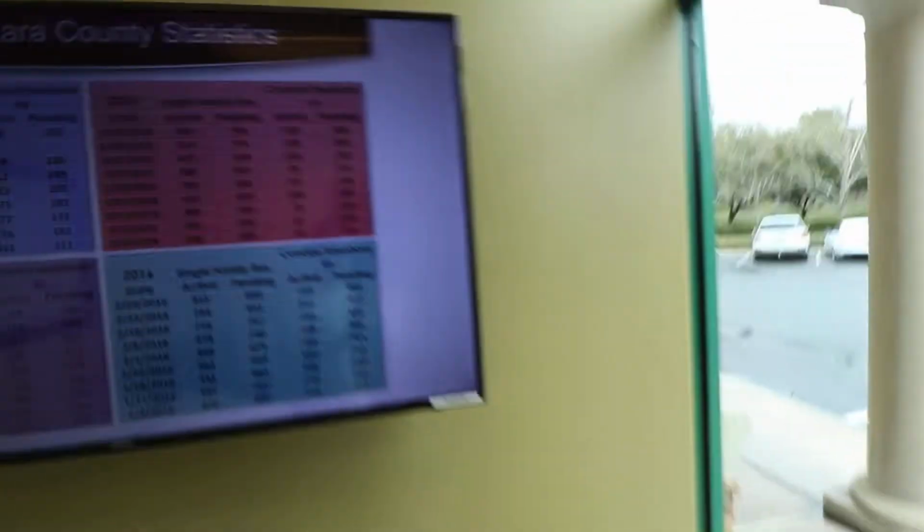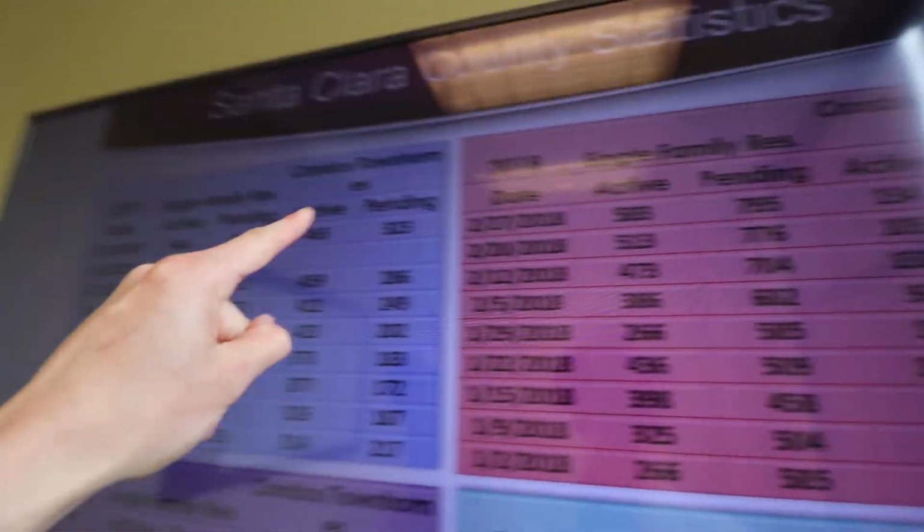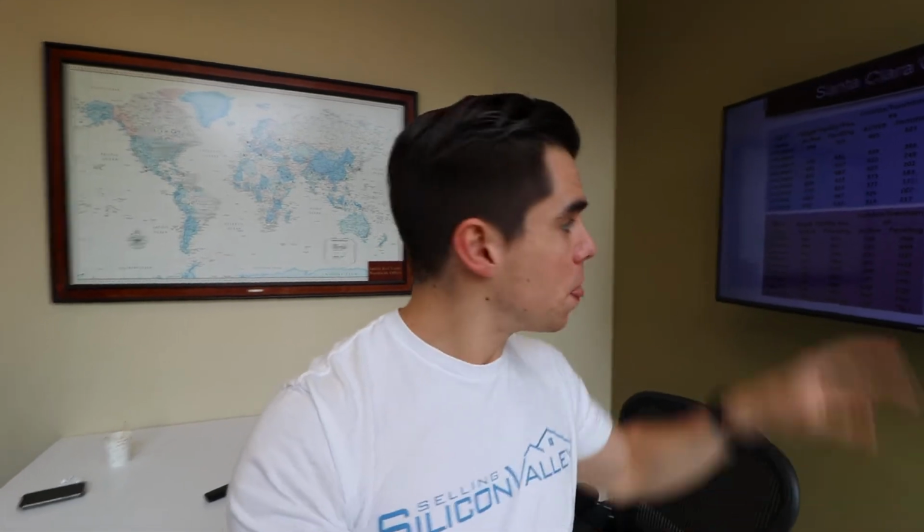But hold on a second. How does that make sense? Because if you notice, we were in the red across the entire county, right? Well, not really. Because what you didn't see in those heat maps was the entire northern portion of the peninsula. Palo Alto, Los Altos Hills, Mountain View, Sunnyvale, all those areas are way up in terms of pending listings. And what does that mean for Santa Clara County as a whole? Well, remember, I talked about in the previous video the fact that there's ebb and flow in the county, right? Let me go back to the map. As we move from here to here, right?